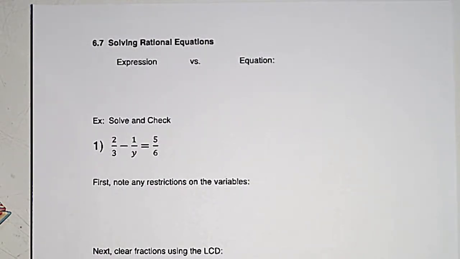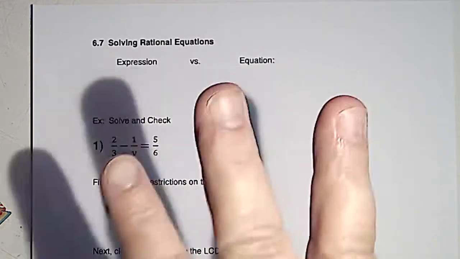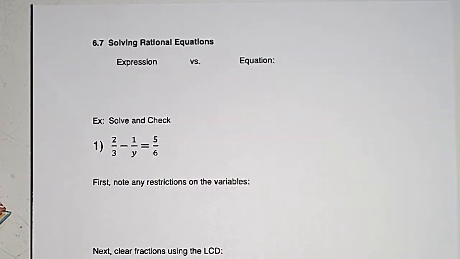This is Math 60. This is intermediate algebra. This is 6.7, baby. And this is almost the end of chapter 6. This is so exciting. Three pages stand between us and greatness. Or chapter 7, which we'll see whether you like chapter 7 or not. Let's go ahead and talk about the difference between an expression and an equation.